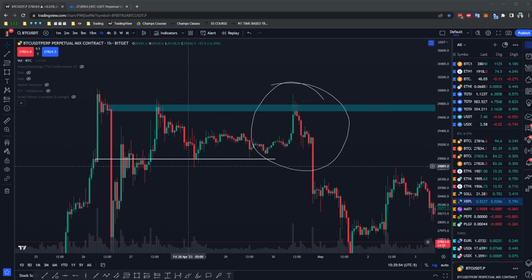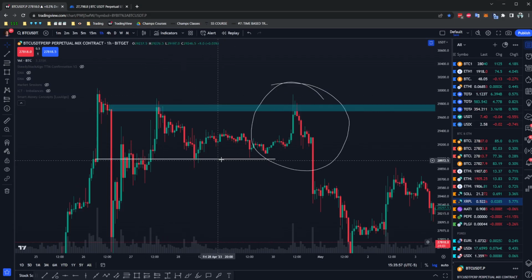Now, what happens after this? All right, after we saw this happen, do you enter off of this again? Is this the same probability as before? It's not, because this order block has been filled. Now, you could enter off of it again, but you need to be very, very careful, because order blocks, usually once they get filled, that's it. You should not be looking at it again.